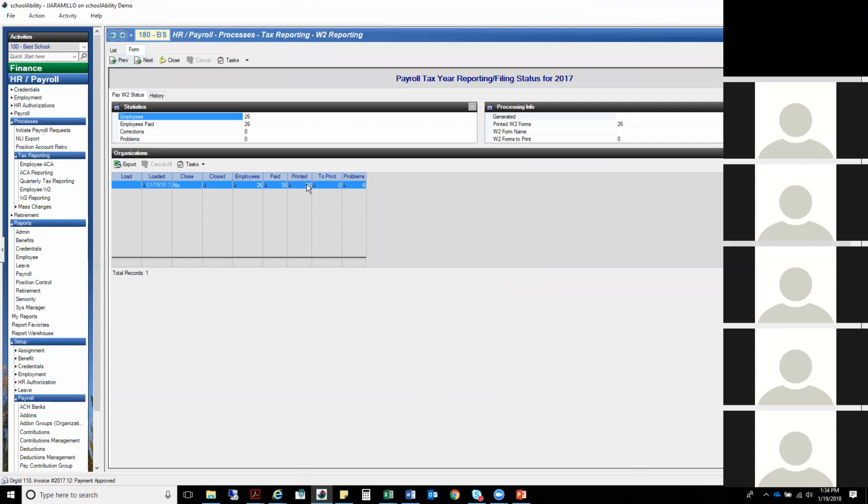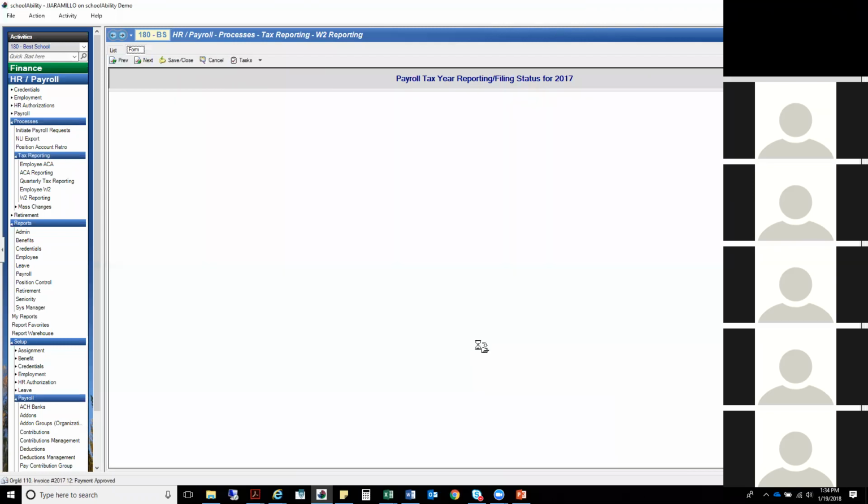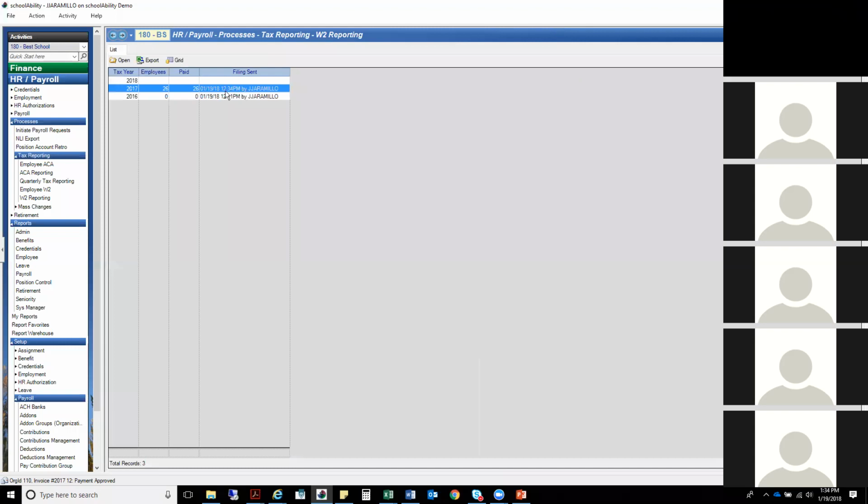After you've printed them, the next step is to generate. So you're going to click Tasks, and you're going to click Generate. What this does is it generates the file for you in the VPN. It is saved in the VPN folder. You'll go pull it. I do recommend viewing that file just to make sure it is correct. And when I say correct, I usually view the employer information and the contact information.